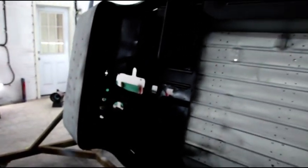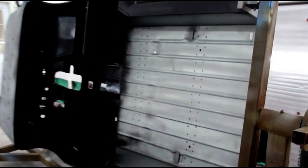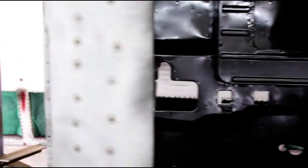We'll just take a little bit at a time. So it's coming along, Tom. We're getting there. This is the most important part. I want to get everything sealed up today. So between running the heat and spraying, we'll get this done.